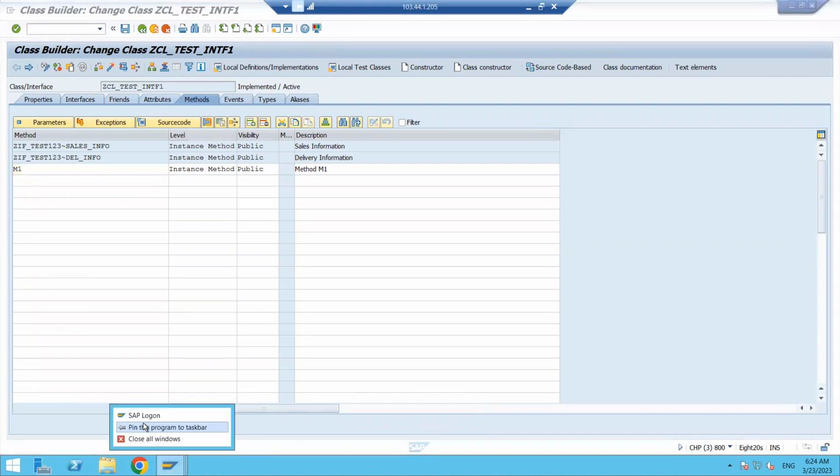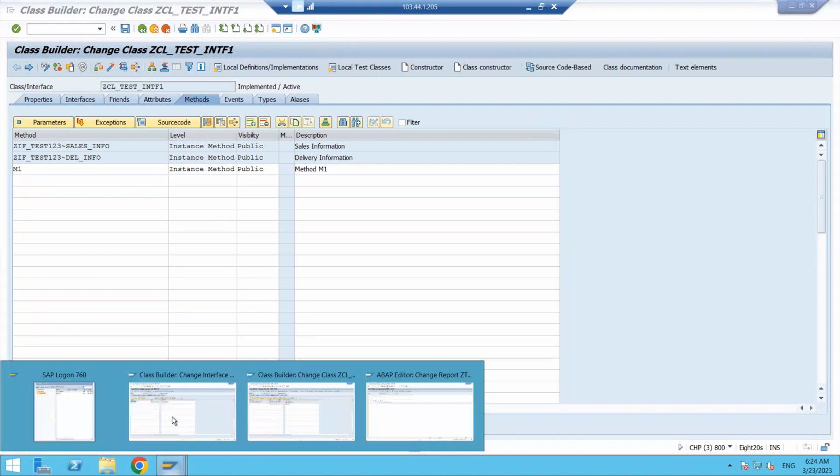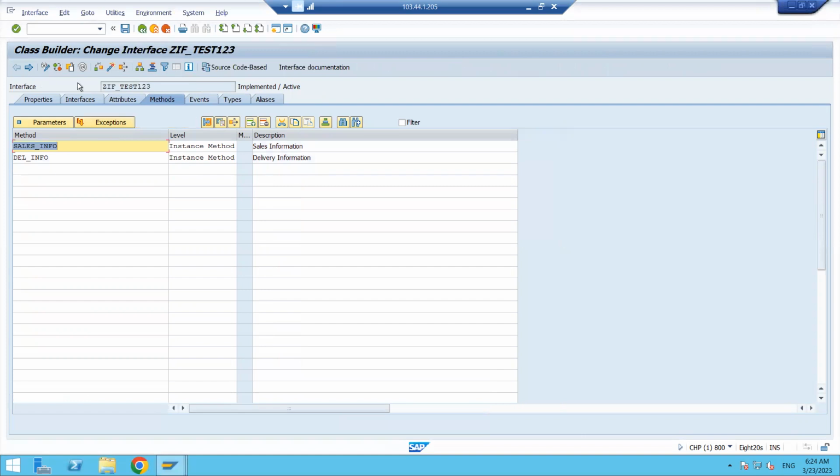This is the interface, right? So we cannot implement the method, and we cannot create an object for this interface because there is no implementation. Then what is the use of object creation for this interface? Not required, right? So we cannot create any instance for this interface.